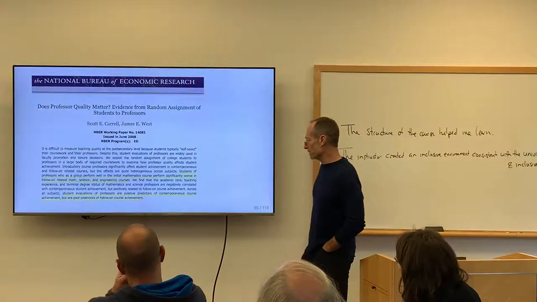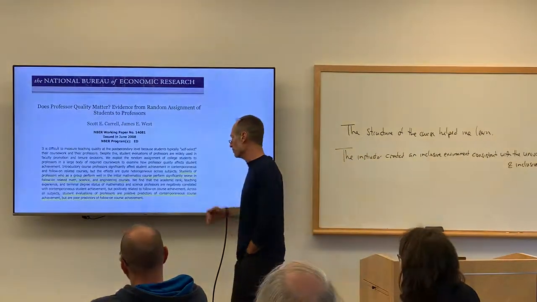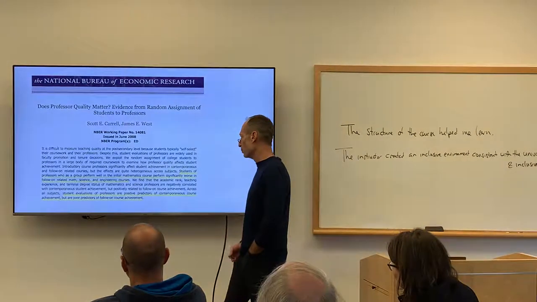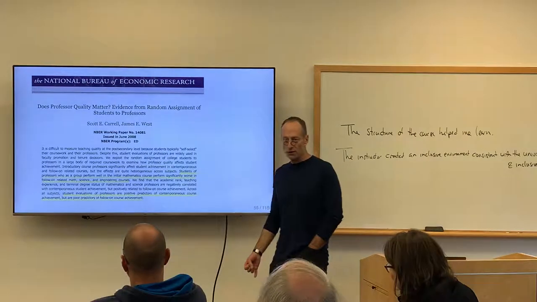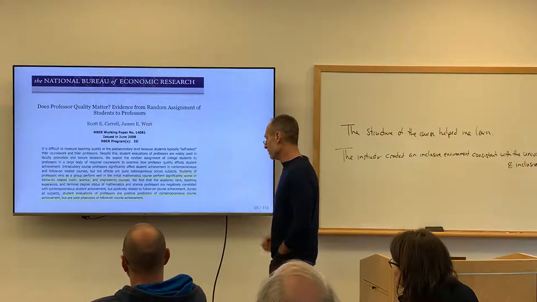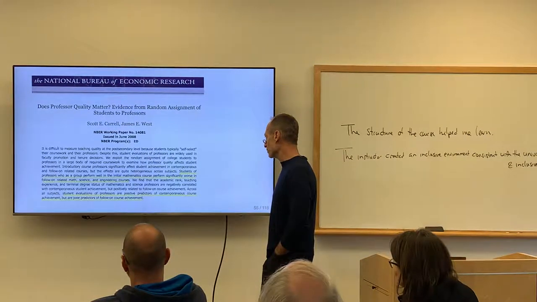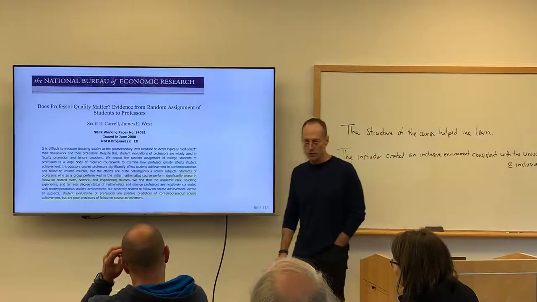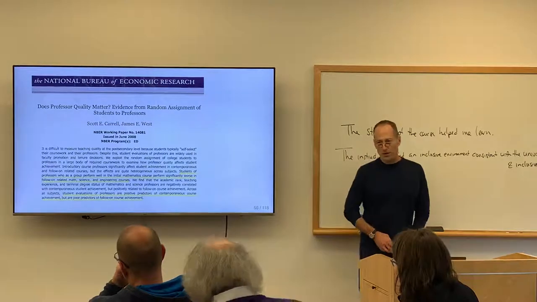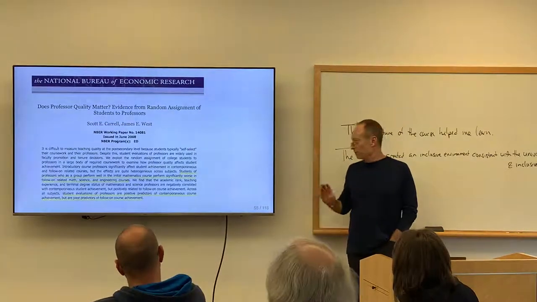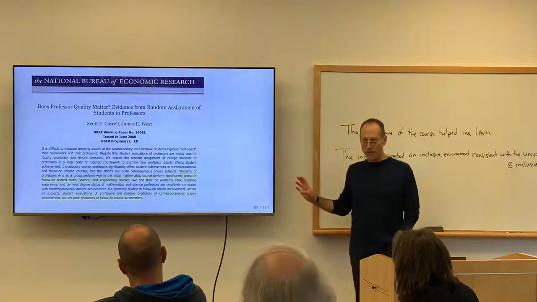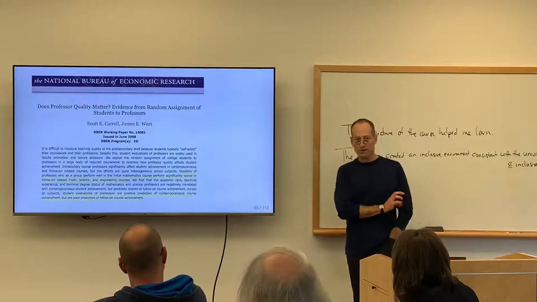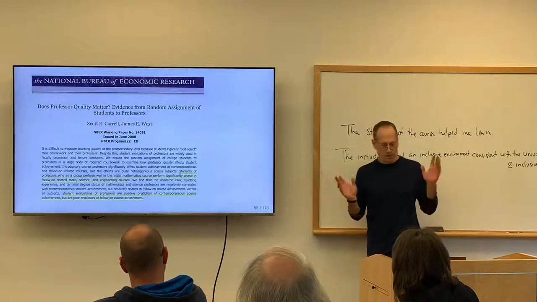So this one basically found students of professors who as a group perform well in the initial mathematics course perform significantly worse in follow-on related math, science, and engineering classes. And student evaluations of professors are positive predictors of contemporaneous course achievement but poor predictors of follow-on course achievement. So basically, the underlying thesis here, not exactly stated in this part of the paper, is students reward faculty for giving them good grades, and not necessarily because they've learned more.